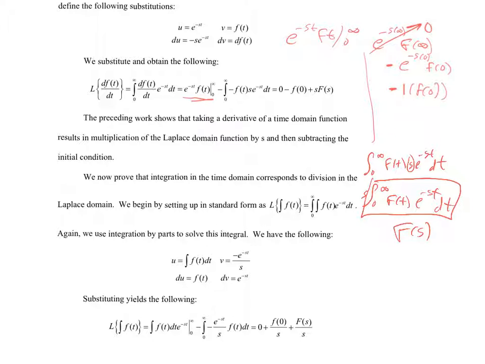So, the derivative of some function with respect to time gets converted into the Laplace domain by multiplying that function, whatever that function is, by s. So convert that time domain function to the Laplace domain, F of s, and then you multiply that by s. So it's s F of s minus your initial condition. And hopefully this is clear. I'll try to make it a little more clear.